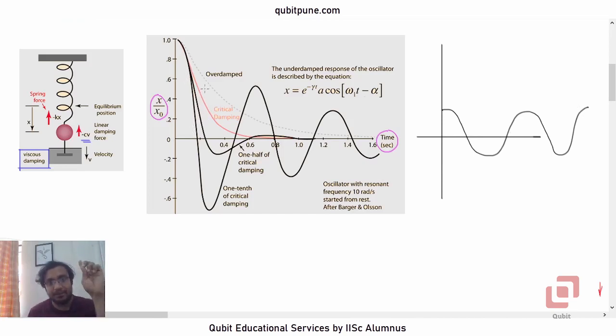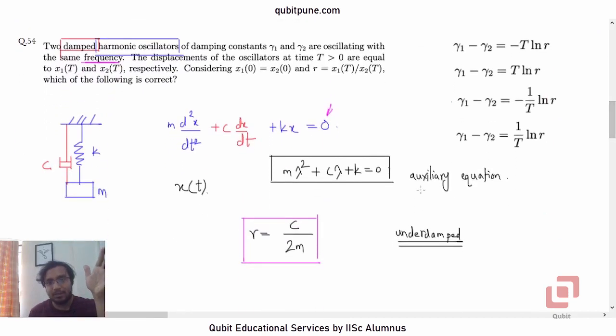There are actually four graphs here. First, let me talk about the dashed graph, which they are saying overdamped. In this overdamped, there is no oscillation. The particle or the oscillator will never cross its mean position. Same thing applies with critical damping, the red curve that you see. So for both overdamped and critically damped systems, you cannot see any oscillations. These are the cases where the roots are real and distinct for overdamped and for critically damped, the roots are real and equal.